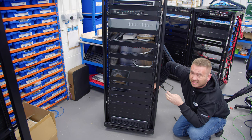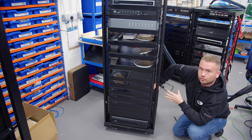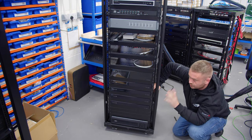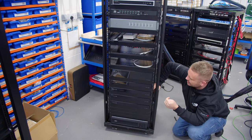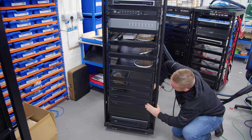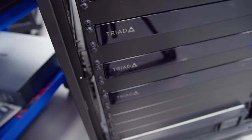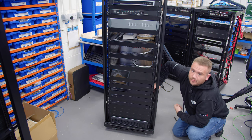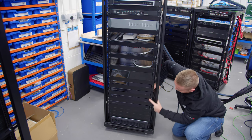And that's getting done in a slightly later phase. That's going to have its own local rack, its own local AVR. So there'll be an extra zone added in there technically. So yeah, the amps we're using on here are the Triad PAMP 4100s, the four zone power amplifiers, four zone eight channels. I'm doing the audio on here.